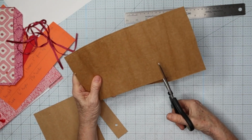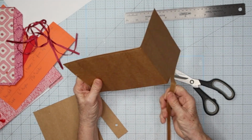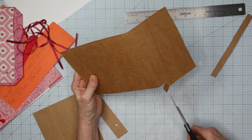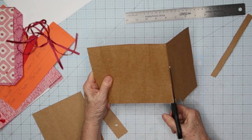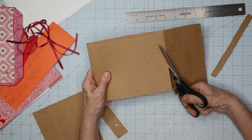This doesn't take too long to go ahead and cut these out because they do bend in the right place. Let me just cut that off so it's out of the way. I'm just going to cut this exactly where I want it. The rough edges don't matter because we're going to be putting a skin on this anyway tomorrow.